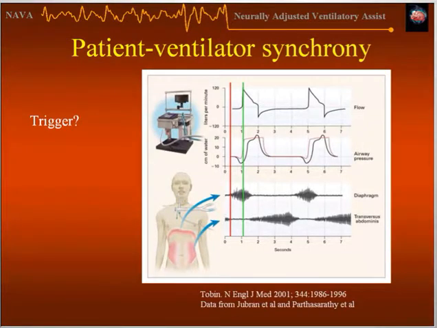As very nicely pointed out by Martin Tobin in the New England Journal, patient-ventilator synchrony is very important. On this slide we see the green line showing when the ventilator starts, and the red line where the ventilator should have started, because this is where the actual neural effort began. Similarly, we can see when the ventilator, from the other green line, stopped and when the neural effort ceased.